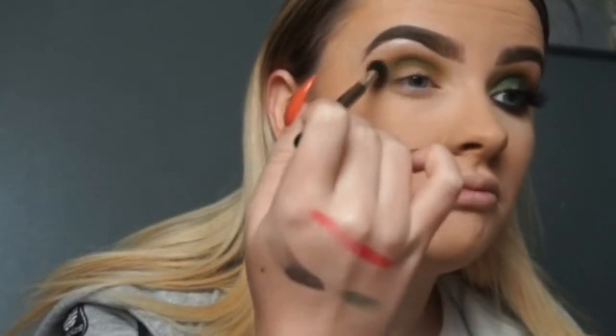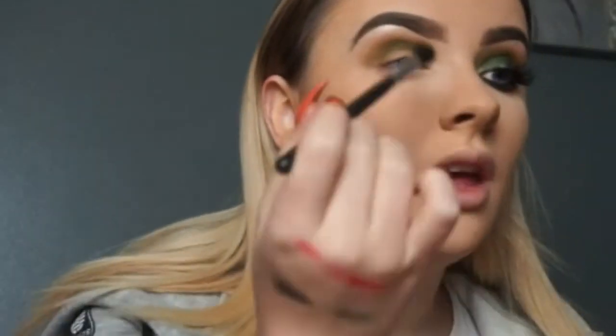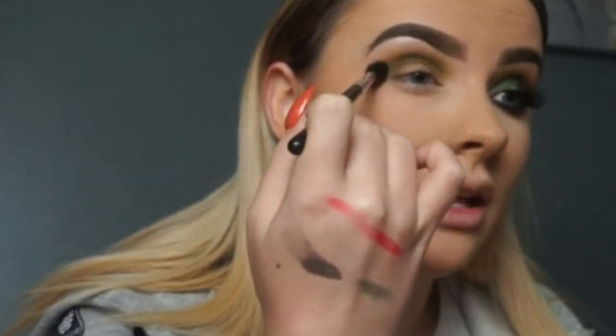So if you're in a rush and you do want a beautiful eye makeup for goodnight, this is your palette. Not even if you're in a rush, you can obviously still use it if you're just having a wee play and want to take your time doing your makeup, but because it is such a good palette and the colours do blend so well, it doesn't take you that long to do your makeup.